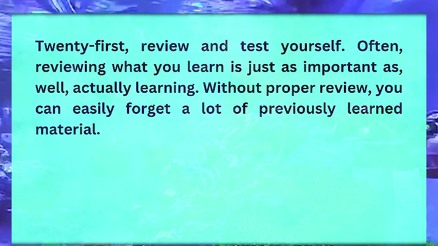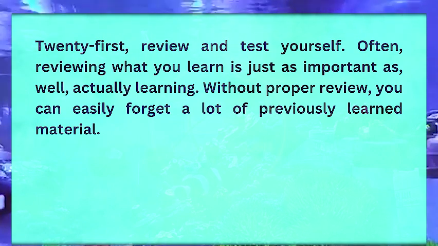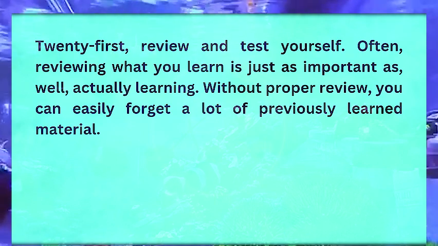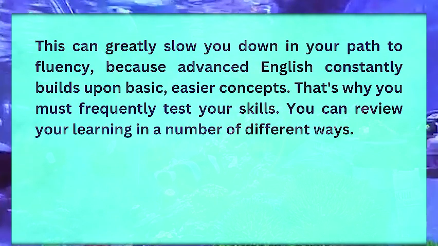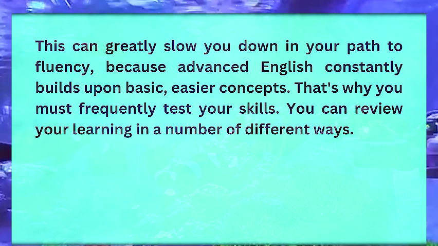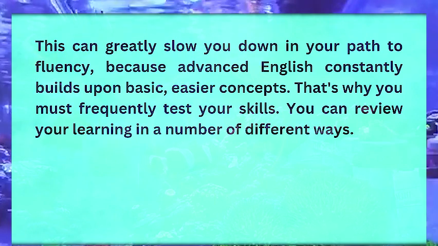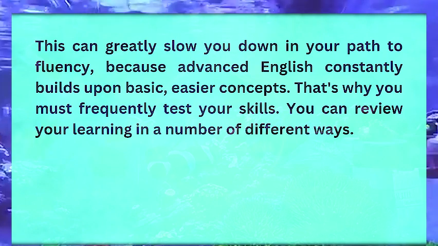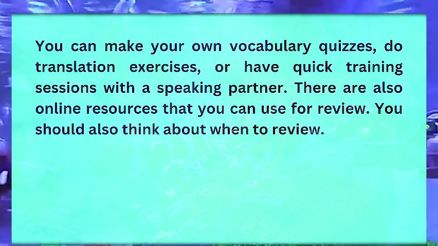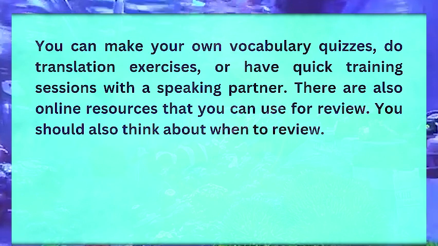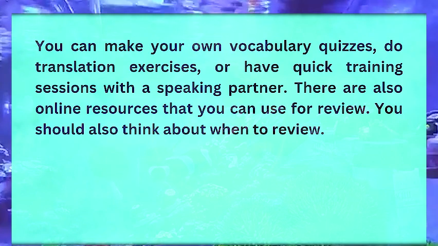21st, review and test yourself. Often, reviewing what you learn is just as important as, well, actually learning. Without proper review, you can easily forget a lot of previously learned material. This can greatly slow you down in your path to fluency, because advanced English constantly builds upon basic, easier concepts. That's why you must frequently test your skills. You can review your learning in a number of different ways. You can make your own vocabulary quizzes, do translation exercises, or have quick training sessions with a speaking partner. There are also online resources that you can use for review.